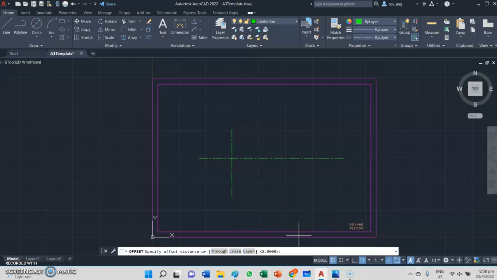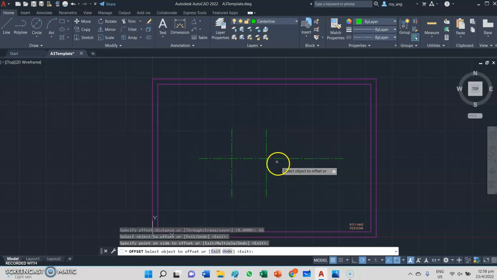Sorry for the delay. The offset distance for this is 65. Offset 65, enter. And I'm going on this side.